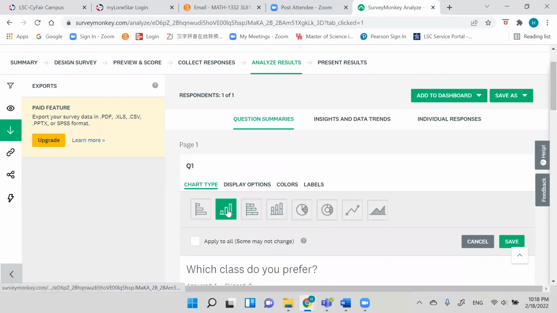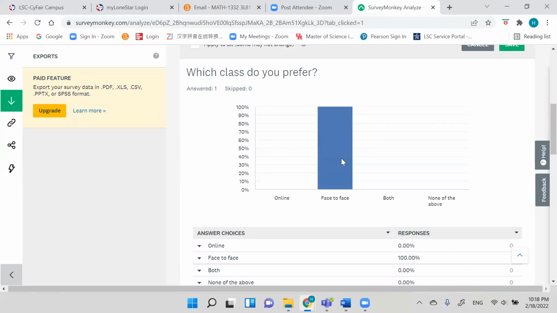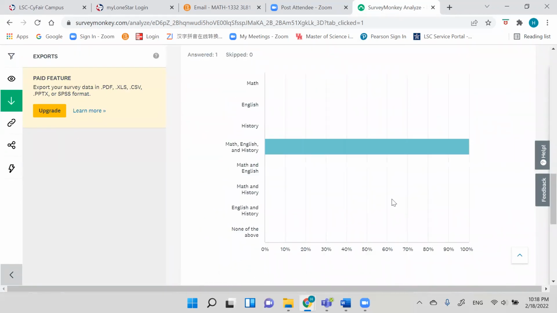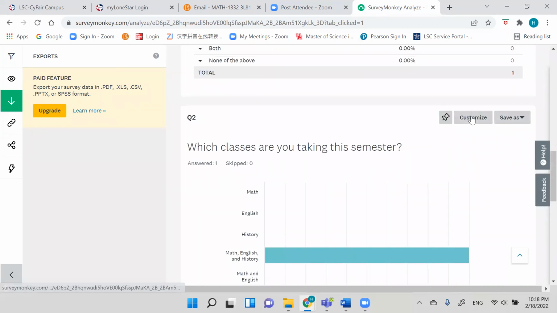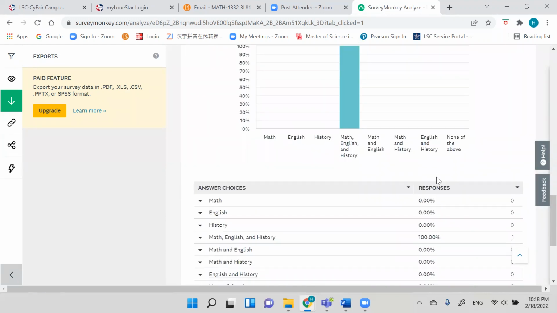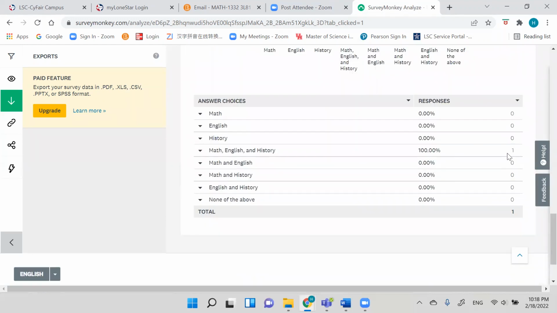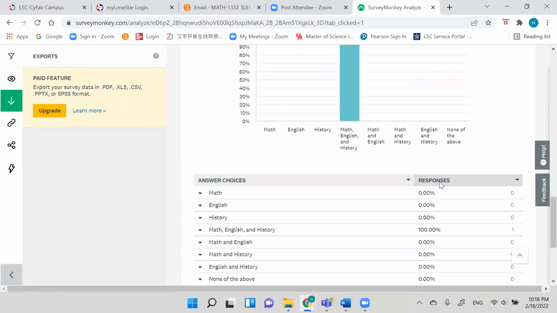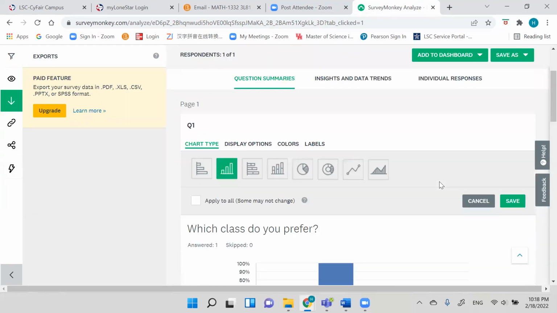You can use this kind of histogram. Customize your data. It will show you the data and how many people respond, what kind of option they did.